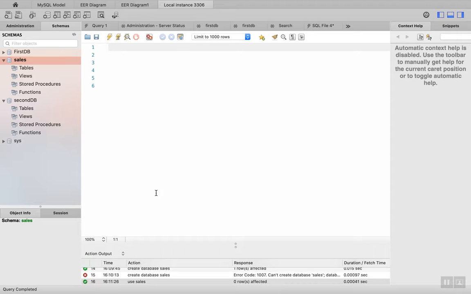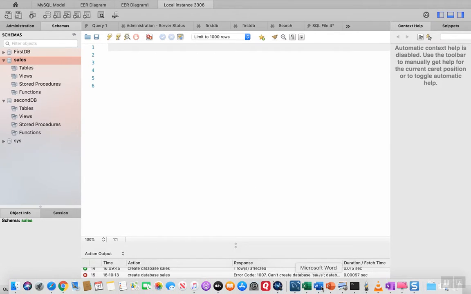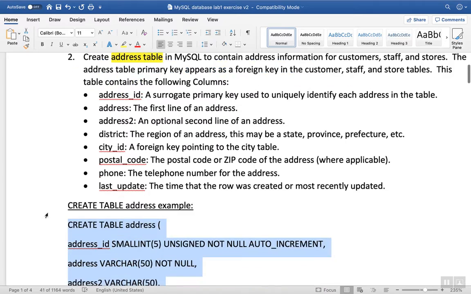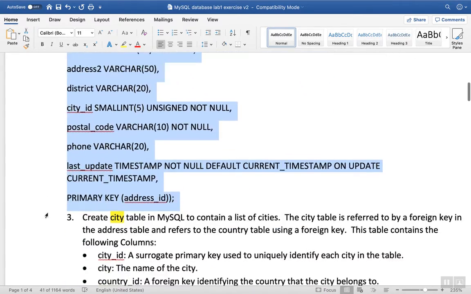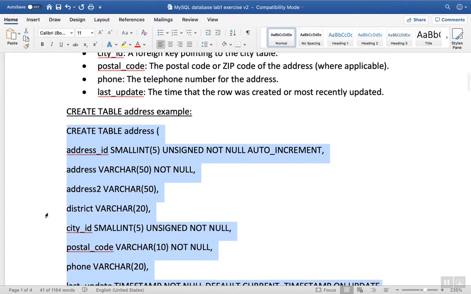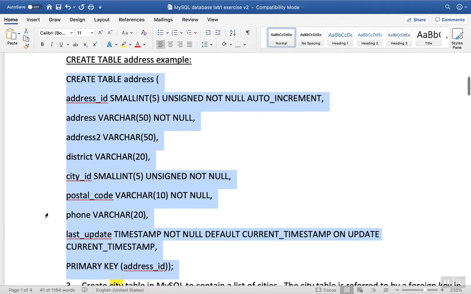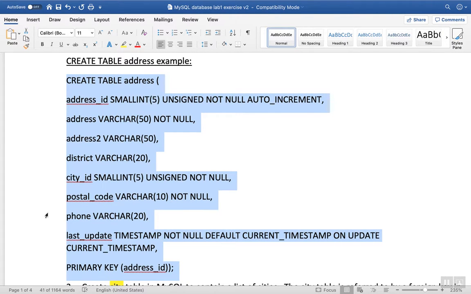So let's go back to our lab exercise paper here. As you see, we have a bunch of commands here. And this is all legitimate, this is a working SQL definition. So let's copy and paste it.